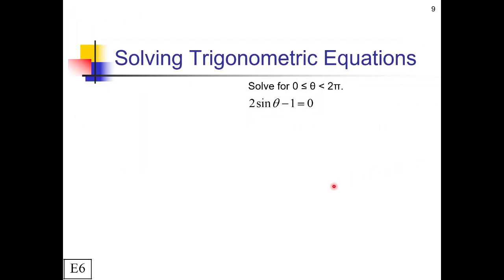So for this problem, we've got another example where we're trying to solve between 0 and 2 pi for this angle here. Pause the video and see if you can at least get to the point where you're graphing these on the unit circle. Alright, so let's see how far we got. First, we want to isolate that trig function. So add 1 over to the other side, and then we can divide by 2 to get sine of theta by itself. So we have sine of theta equals 1/2.